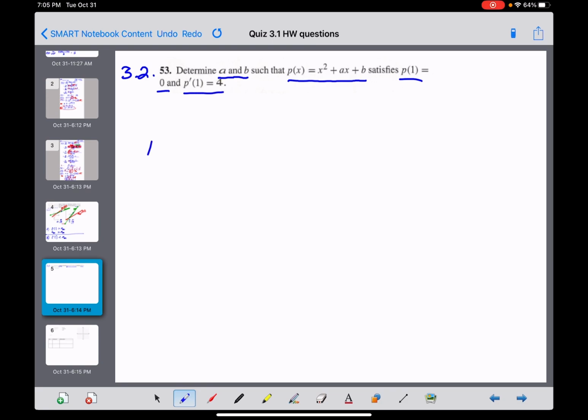Okay, so let's dive into it here, guys. I know you might look at a problem like this and think you have no idea how to get started on it, and let's see where you get with this one. So p of x is a quadratic function, x squared plus ax plus b. And what's difficult about this right now is that there are two unknowns within this function here, a and b. But if we spend a little time on its derivative, something cool I think is going to happen.